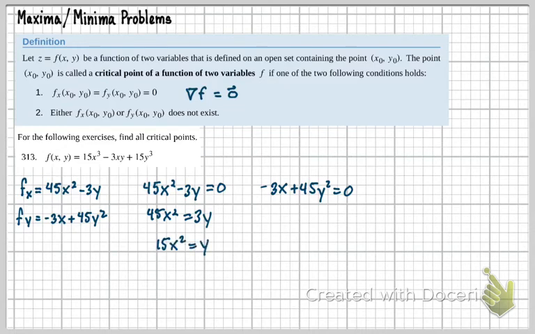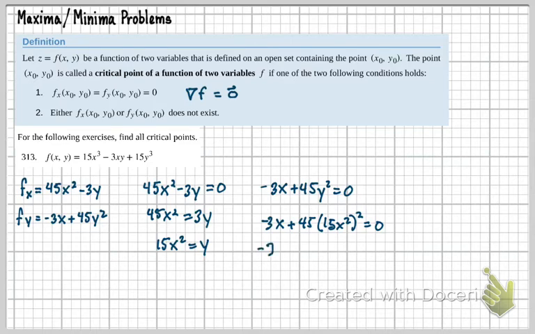And what I'm going to do with this is just sub it into the other equation, and I'm going to find out where they're both going to be 0 at the same time. So for y, I'm going to plug in 15x squared, which is going to go right in there. All right, so this is going to be negative 3x plus 45, and then my y there is going to be 15x squared, because I got this little 2 up there, and that's what I see here. Equals 0.